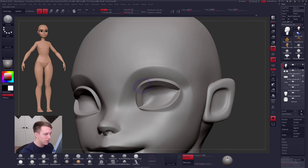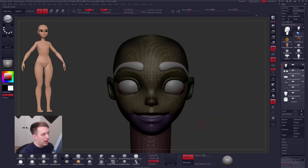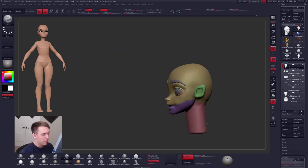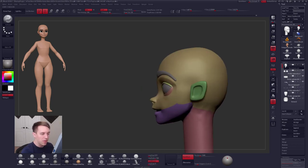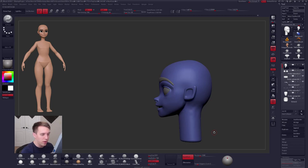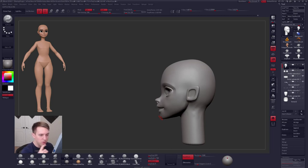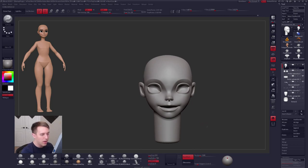Just a little bit of very gentle smooth through here, very light. And we have a ton of poly groups here, some of which we want to utilize, but I think instead of doing that, we'll just Control W and redo our poly groups. Because most of these that we want to keep are pretty much just around the corners of the mouth and the corners of the eye.